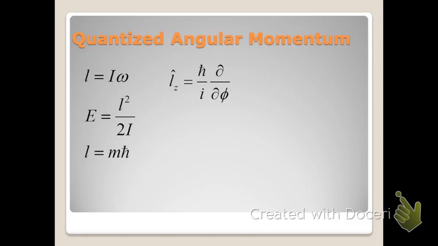Because angular momentum is observable, it must have an operator, and indeed it does. The operator for L is h-bar over i d by d phi. I have added the subscript z here because, by our definition, the angular momentum vector is directed along the z-axis for this two-dimensional rotational motion in the xy plane.